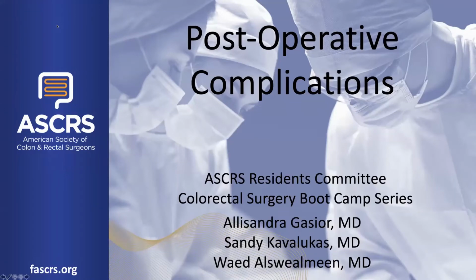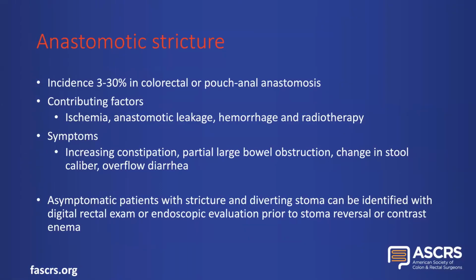Hello, today we're going to go over post-operative complications as part of the colorectal surgery bootcamp series for incoming fellows. First one that we're going to talk about is anastomotic stricture. Many of these complications may be familiar to you with general surgery, though we're going to talk a little bit about treatment and incidences as well as risk factors for the things that you'll be seeing this year.